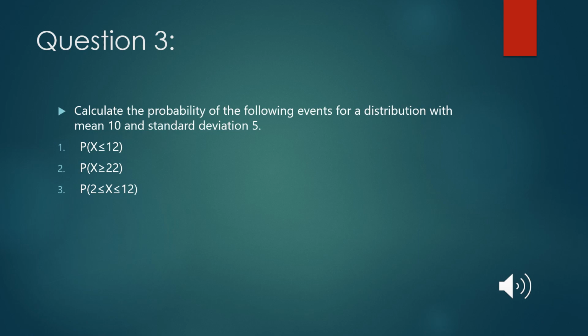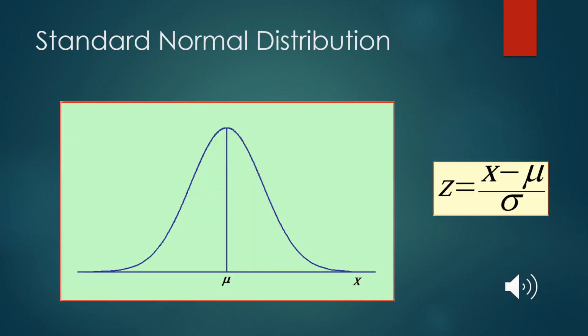So before beginning to calculate the values, I will go over what a normal distribution is and how we use z-scores with probability. A normal distribution is a symmetric probability distribution that is characterized by a bell-shaped curve. So the bell-shaped curve is determined by the mean and the standard deviation. About 68% of the data falls within one standard deviation of the mean, 95% within two standard deviations, and approximately 99.7% within three standard deviations.